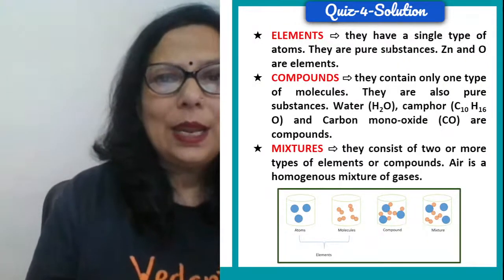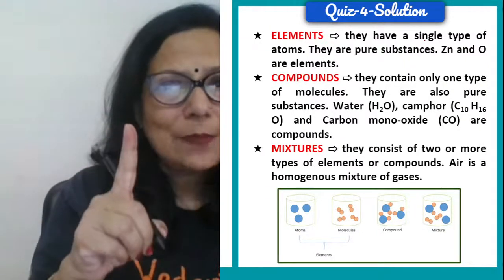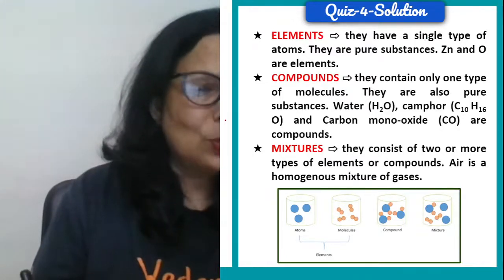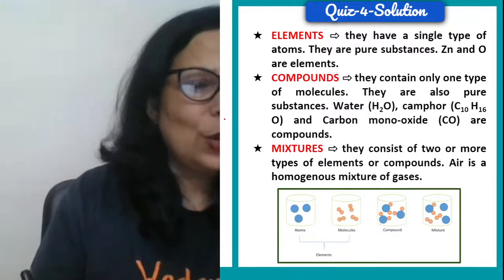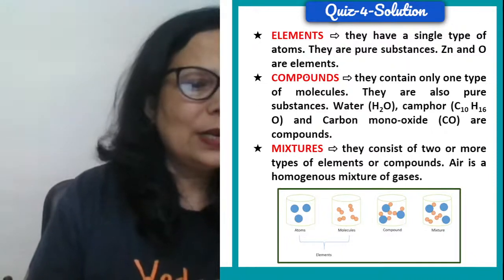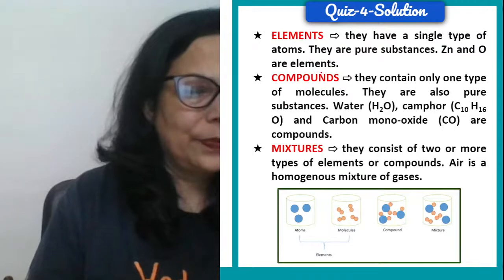Next. So what are elements? They have a single type of atom. So we are discussing the theory also. Yes, carbon monoxide is CO. Kavita, what is the doubt? You can write. Yes. You can attend any number of classes the whole day.